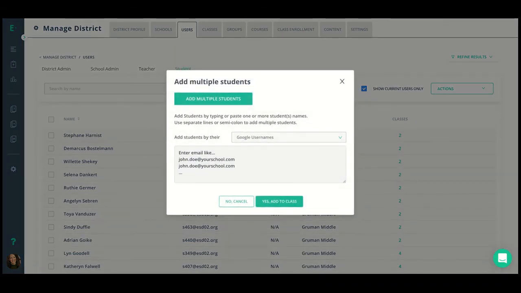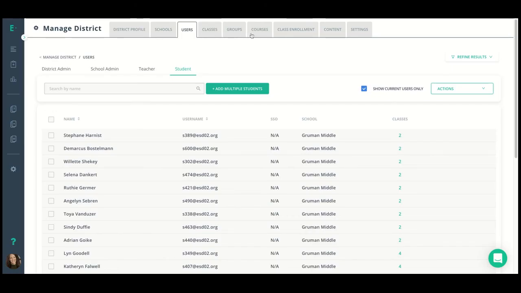This, as I mentioned earlier, will set up the accounts, and then the teachers can create their own rosters by searching by a student name from these pre-populated accounts. This and other processes are discussed in detail in our rostering tutorial. As the teachers add students to their classes, the courses and enrollment tabs are automatically generated up here.